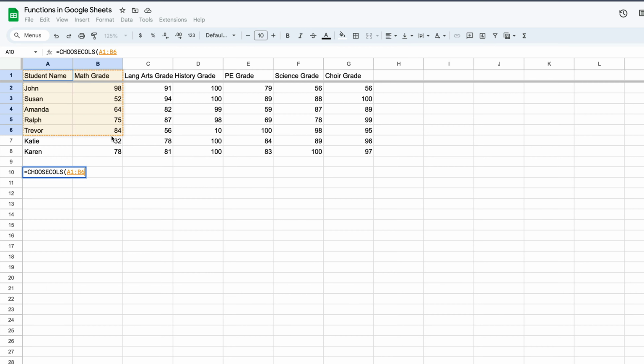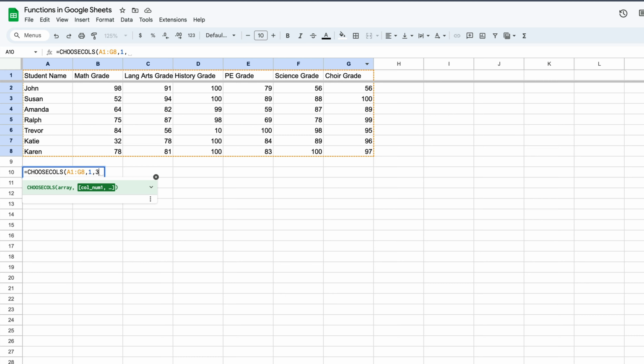We're going to start at A1, go all the way down to G8, and then we're going to hit a comma. Now what you want to do is put in the column numbers of the ones that you want to make a copy of. So you'll see these are columns A, B, C, D, E, F, G, but you don't want to put the letter in, you want to put a number. So we want to see column 1 because that has all our names.